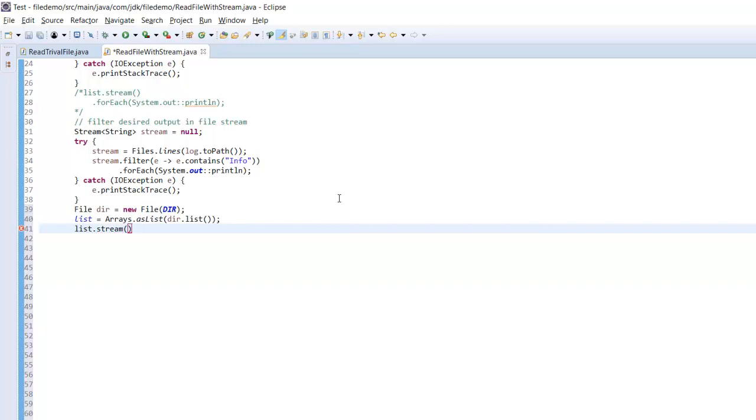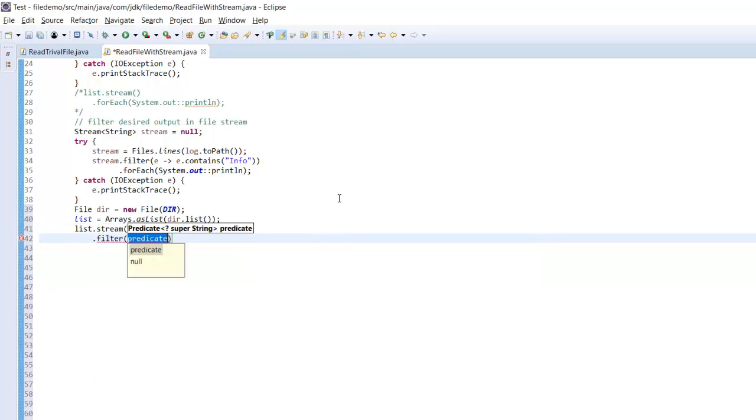And now what should be done? Stream I got. Then I want to filter on the basis of what? Again, my requirement is quite simple.